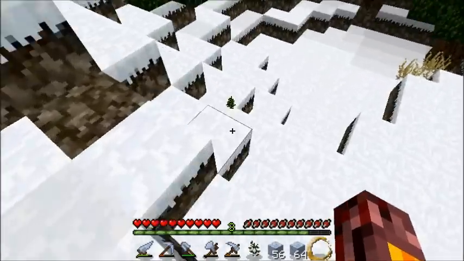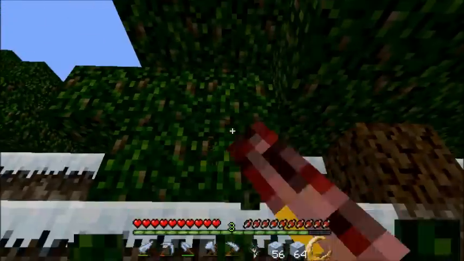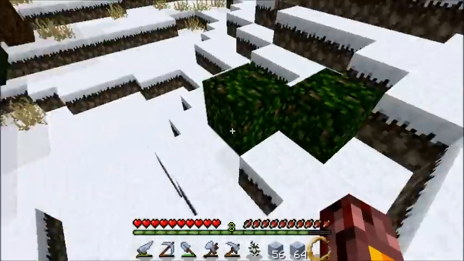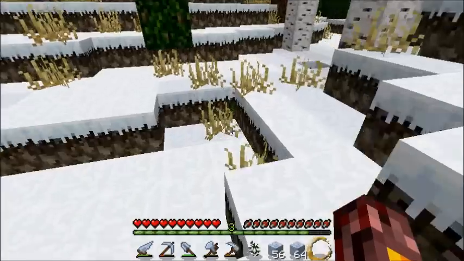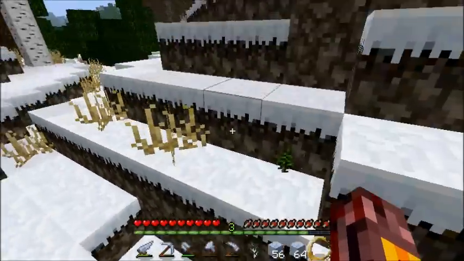And none of this... Oh, saplings, cool. Seriously? What is wrong with you, trees? Give me saplings. Yo necesito. Saplings. This is why we need to find a cave. Find some coal.